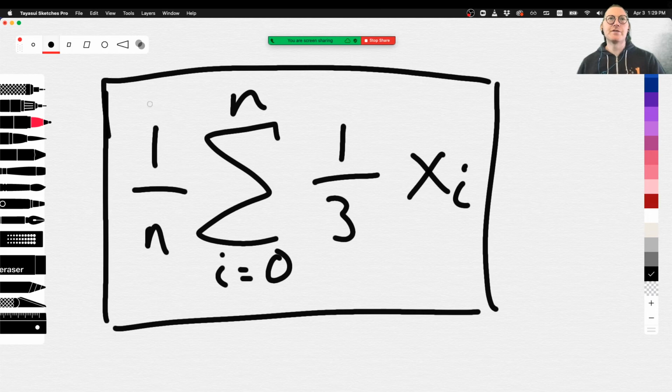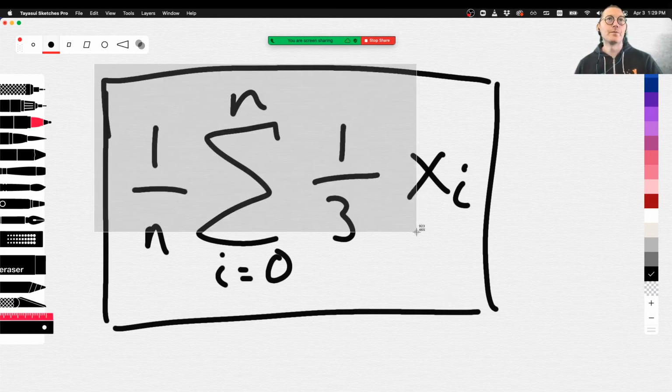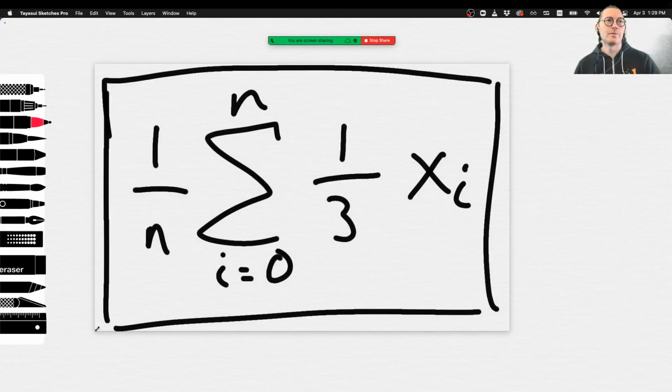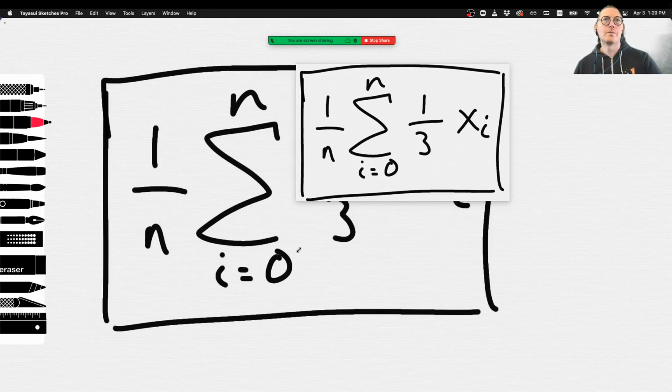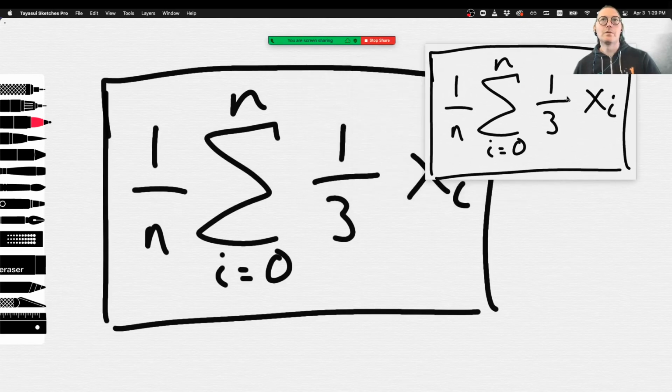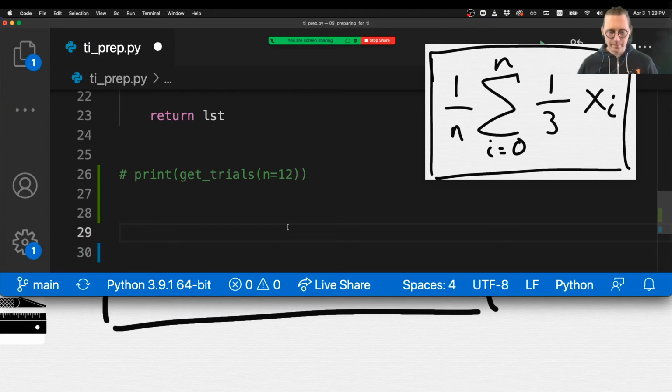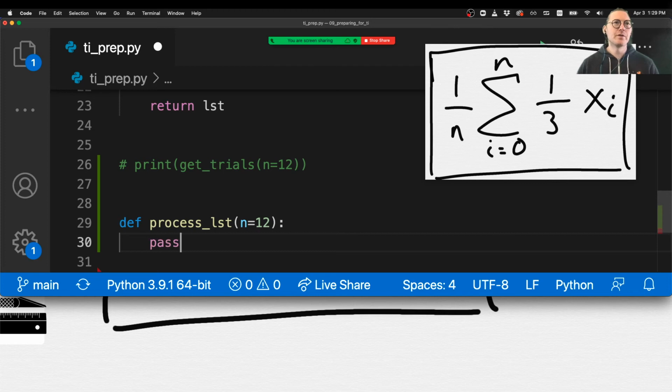So let's define this function as, call it process list for lack of a better word, and let's set by default n to be 12.